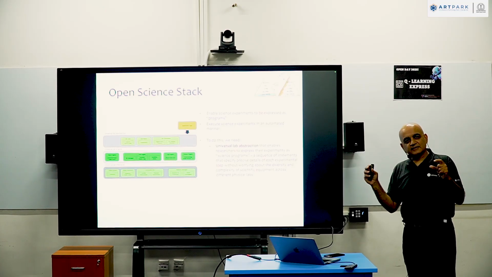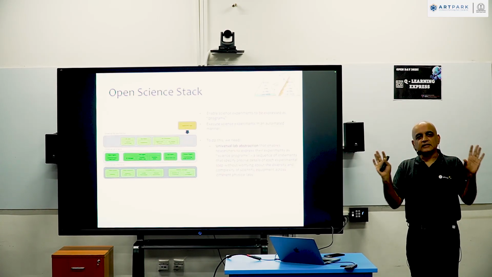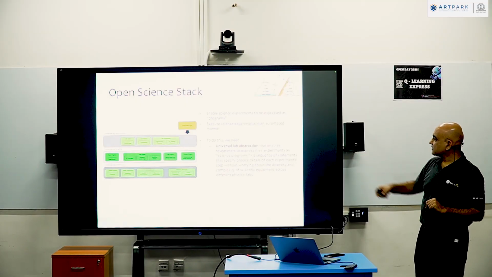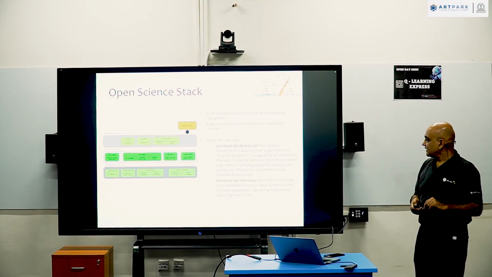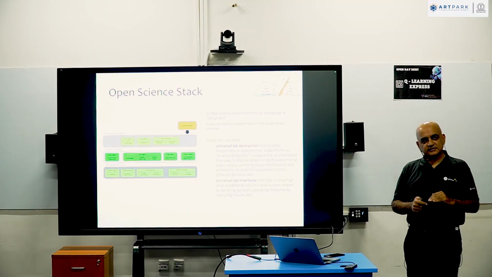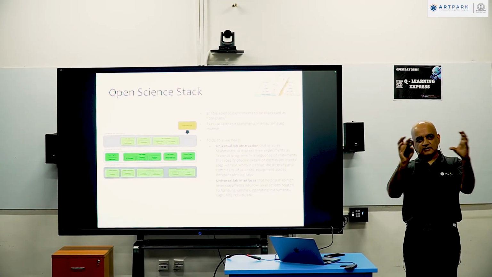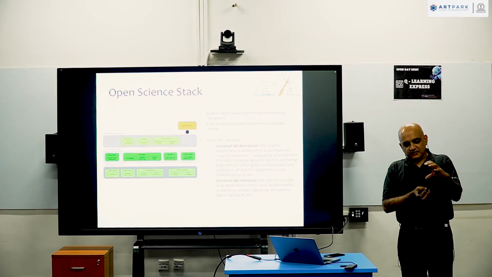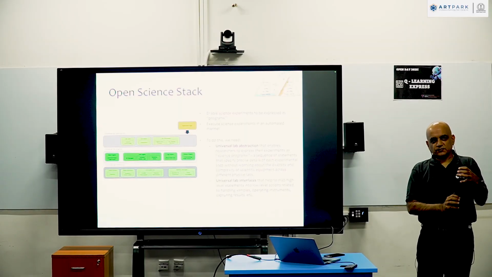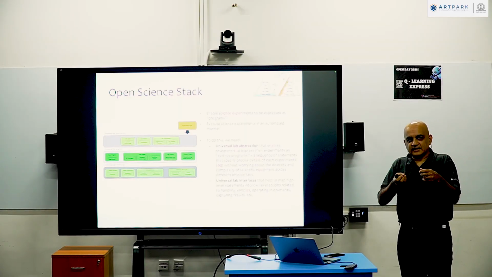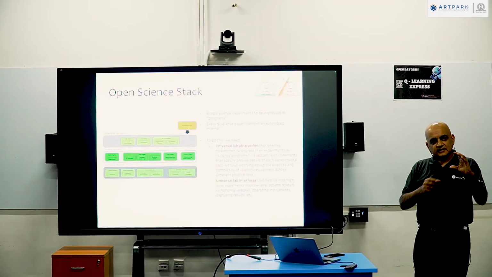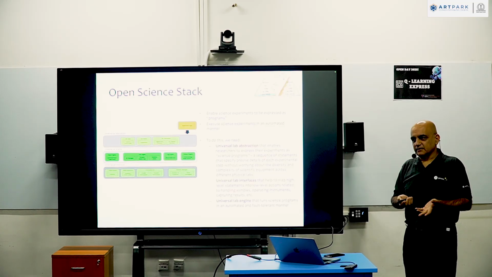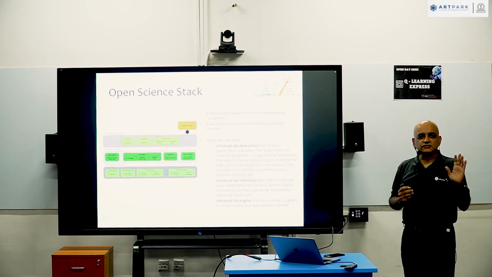So the top is a universal lab abstraction, which is basically visualize a lab which can run any experiment, right? So you don't have to worry about which equipment it has, it will run the experiment. So that's the universal lab abstraction. Next, the bottom layer is the lab interfaces, where you map these logical things to actual things. So when you say, I need to pipette 10 ml of liquid, it will figure out which machine to pick, how to aspirate 10 ml, and so on and so forth. So those are the low-level actions that need to be done. And in between is the engine, which actually runs the experiment, or runs each instruction one by one. So those are the three layers.